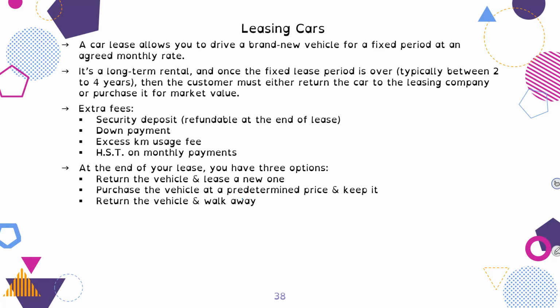Again, at the end of your lease, you have three options. You can return the vehicle and lease a new one. You can purchase the vehicle at a predetermined price and keep it, or you can return the vehicle and just walk away and figure out a new vehicle somewhere else.